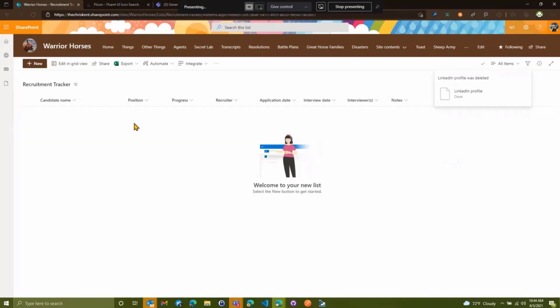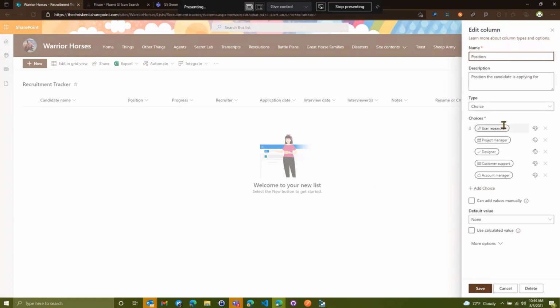Beautiful, beautiful. Now, of course, our positions are going to be very different. So we're going to edit that. And you see, by default, they've given kind of this list here. Now we want to change that to what makes sense for us, right? So we would hire some assassins. We could just type over there and hit enter to go to the next line.